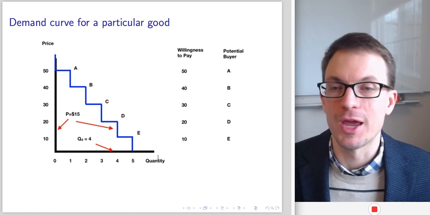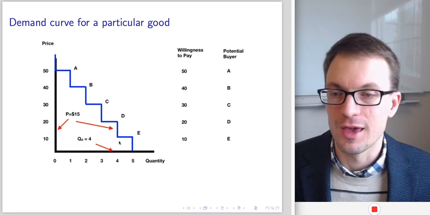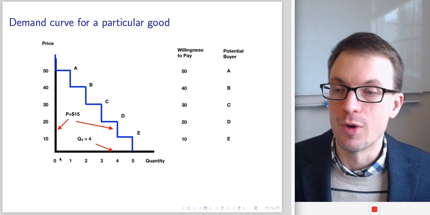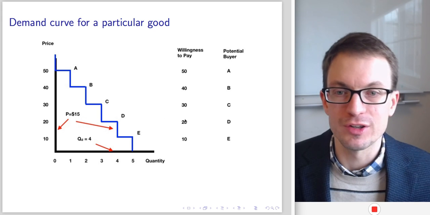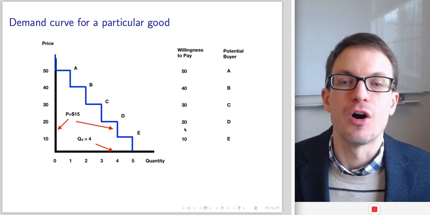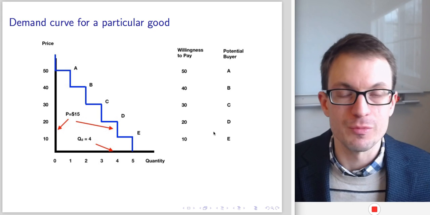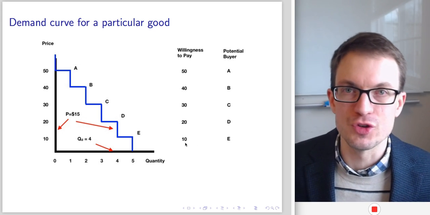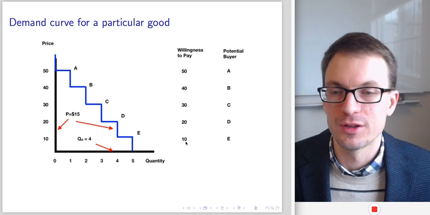Okay, so let's look at that pair. Let's look at a price of 15. Here I've labeled a price of 15. And the quantity demanded associated with the price of 15 is 4. Who's buying? Well, person A, person B, person C, and person D all have a willingness to pay that's greater than or equal to 15. As a matter of fact, all of their willingness to pays are greater than 15. The only one who doesn't buy is person E. Their willingness to pay is only 10. The price is too high for them to be willing to buy, so they're just going to ignore the good.